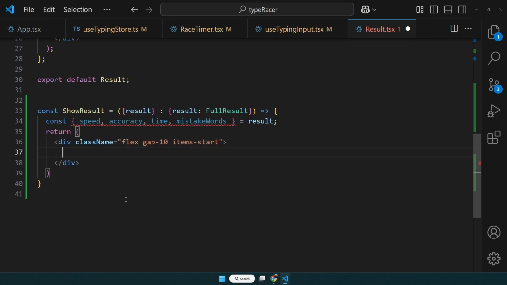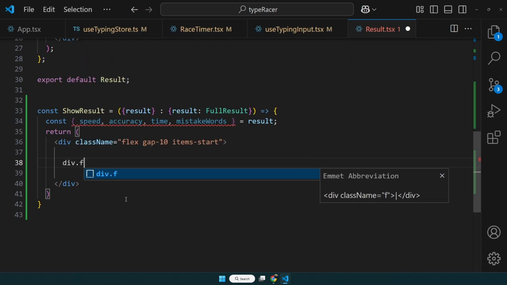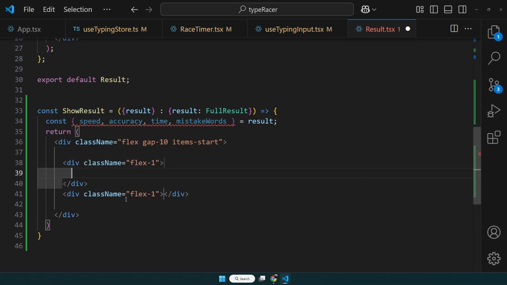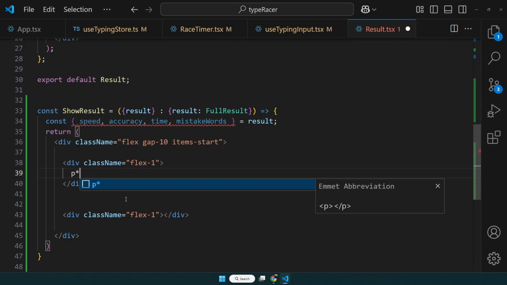Now within this div container, actually I need 2 divs with a className of flex-1.